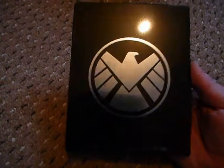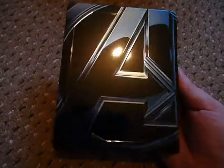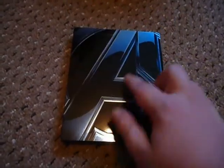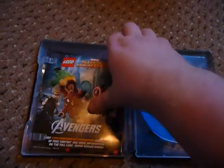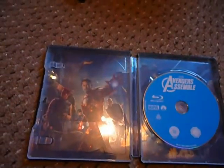Got the nice Agents of S.H.I.E.L.D. logo on the back, and it's a very thinly embossed cover as well. It's a bit odd how they did it. A lot of people don't like this because of the fact that the spine has the characters going down it, but a word of warning, they're doing the same for Thor 2. So if you didn't like this one, you're not going to like Thor 2 for that, because it won't match Thor, but I'm not that fussed.